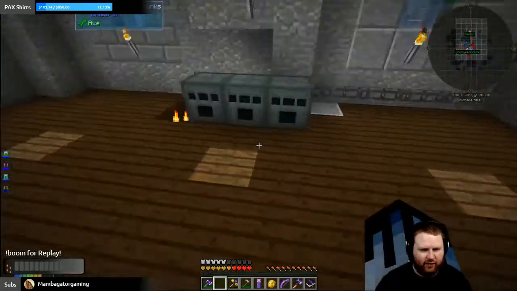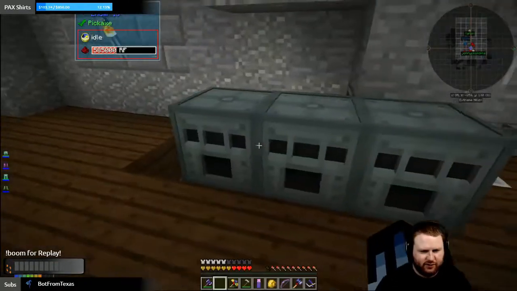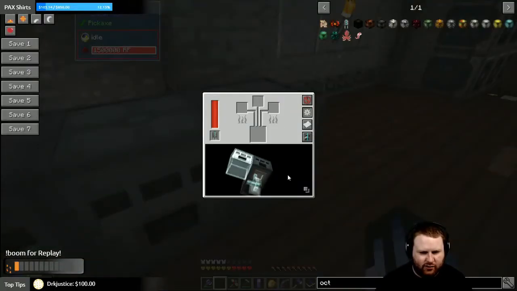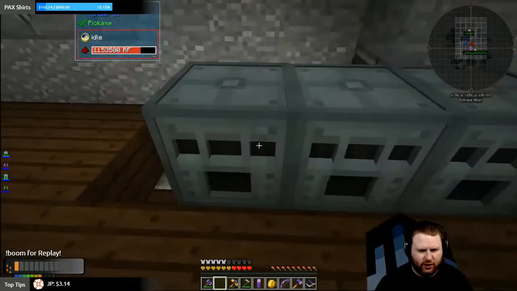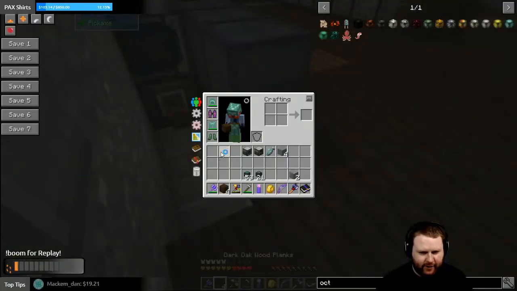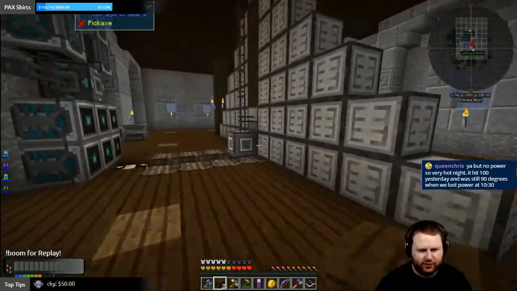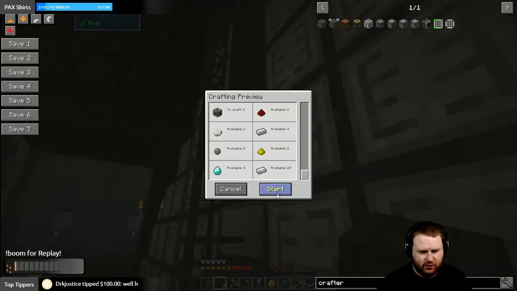All right, so this should all have power now. All right, so this is charging up these devices. They have octadics. They are on both correct modes. I believe that I have to tell it to output on the bottom. Well, probably not, but we're going to go ahead and tell it to anyway. All right, those need to go to orange. Blue is input, orange is output. There we go. Okay, so I need two more crafters.